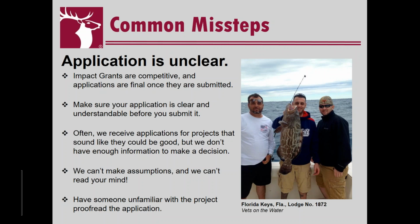I can't tell you how disheartening it is when I read an application that does such a great job of pinpointing a big picture problem, but then after that they don't give enough information or they're very unclear about what they would like to do. So make sure that it's clear, again, I say it again, clear as crystal about what you would like to do. Make sure that you're answering the question that is asked, and I know that sounds pretty intuitive, but you'd be surprised. Read that question 2 or 3 times to make sure that you know what it's asking, and make sure you address every point in it. Some of these questions have questions within questions, so make sure that you're addressing every point asked.